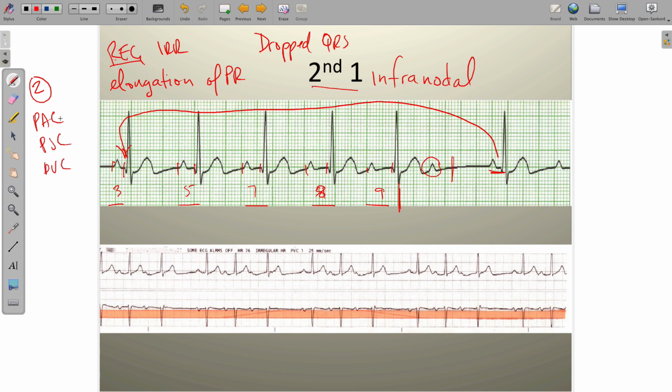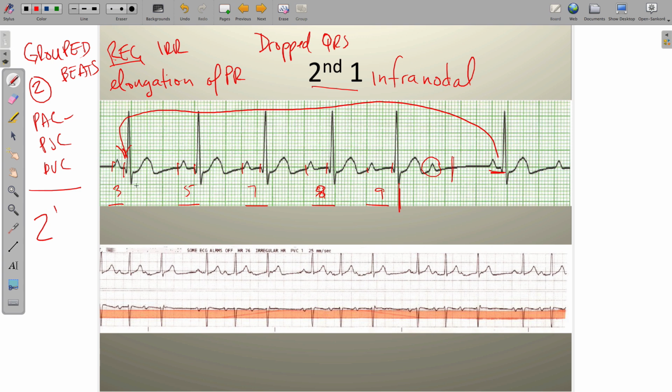So you could have sinus rhythm with PACs at every 3rd beat. And essentially what it's going to allow you to do is see that there are grouped beats. So grouped beats can only be 2 things. It can be the presence of an underlying rhythm with premature beats, or it can be second degree type 1 heart block. All right, now, what I want you to appreciate is that it's easy for us to differentiate grouped beats that are from an underlying rhythm with premature activity and second degree type 1 heart block.